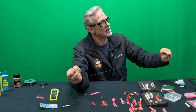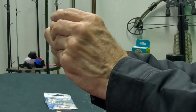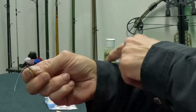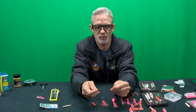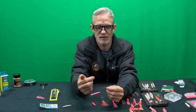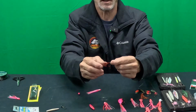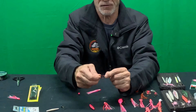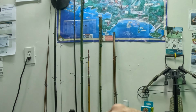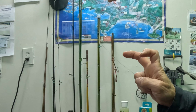You're going to grab the end of your leader and then run it back through the hole. But don't let go of this part where you're holding it with your thumb until you get this pulled to here. Now just pull it out real quick. Now you can see this is important. Get the hooks facing the same direction. Get them facing the same way, just like that, before you pull it tight. Now cinch it tight with those facing the same way. That was the important claw move right there, guys. There's your claw. I mean, look at those things.